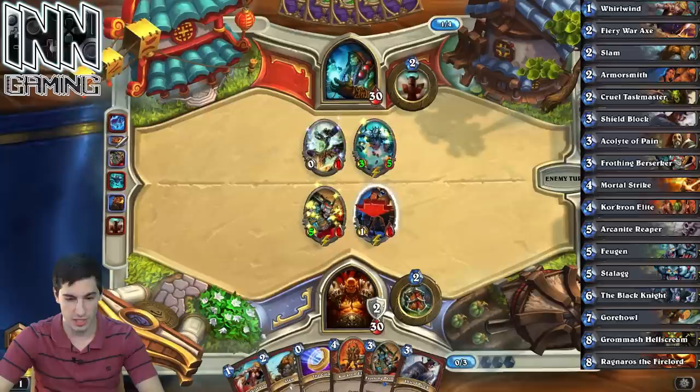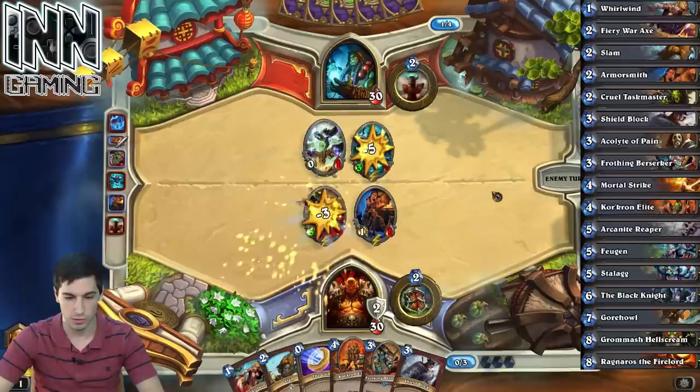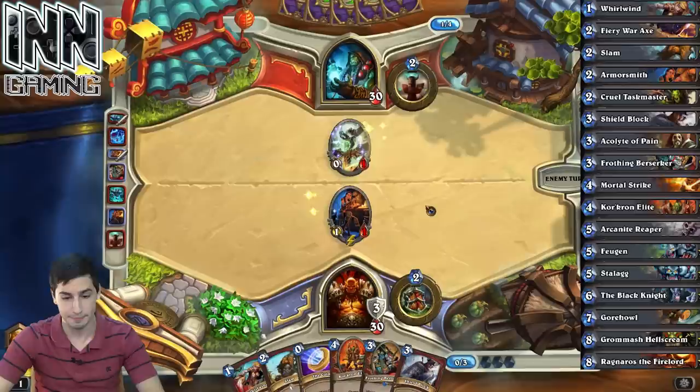Oh, no, maybe not suicide. Oh, which one are you attacking, son? You can't make all these decisions. You gotta make one decision and stick with it. You have to commit. There you go, you committed. So, he used 2 cards to get rid of my 1. I call that a win. And the next turn, that Spell Power Totem's going down.